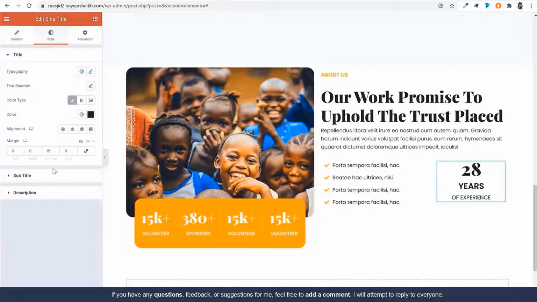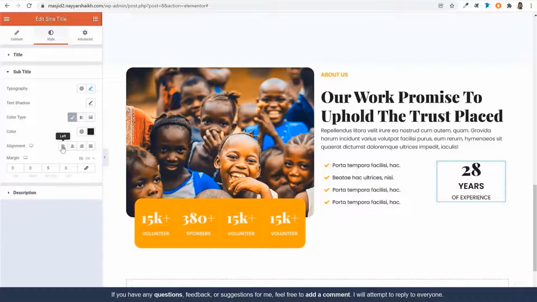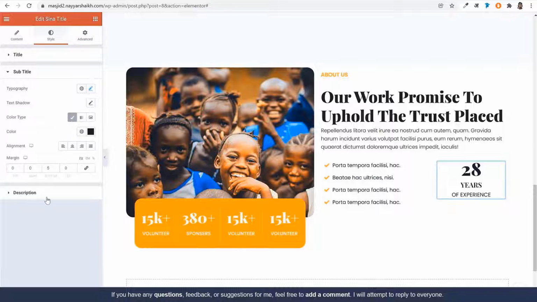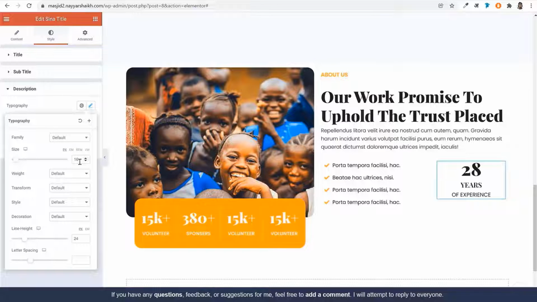Then we have this option, subtitle. So select your subtitle. This is also Playfair, so we'll change the font family to Playfair. Decrease the size to 20, make it 600. And also line height for this will be 1.2. And finally we have the description, which will be Poppins. It is already Poppins, we don't need to change that, make it 15 and 400. Okay, a little bit lighter.